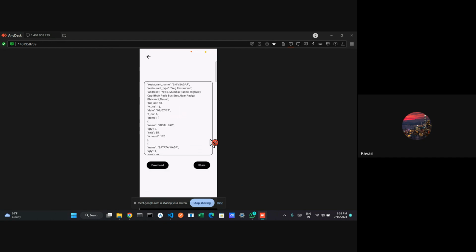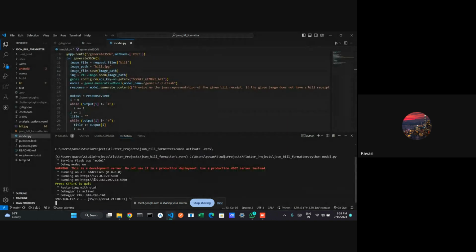Once I submit, I can view the JSON representation of the bill in this window. I have provided options for downloading the JSON file and sharing it as well. The request is received via the Flask server right here, as you can see.